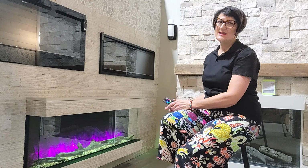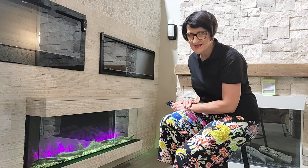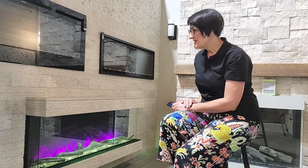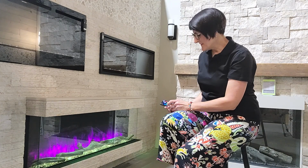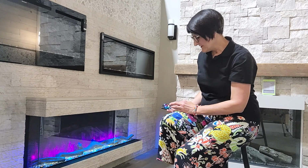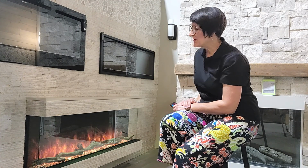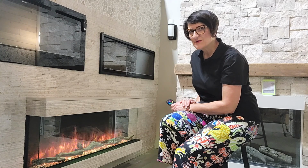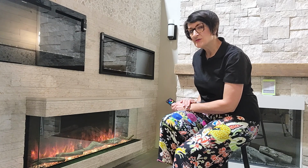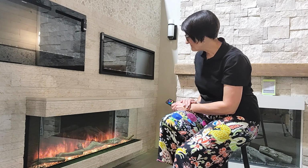So there are a ton of different effects you can get. If it's hockey night in Canada and you want to put your team colors here, you could definitely do that. So it's really fun to play with those colors. And when I want to, I can just revert back to something that looks natural, kind of stop there, and have it looking like a fireplace again. So if you like having those color features, or you're not even sure, it's a really neat thing to have and to play around with a little bit.